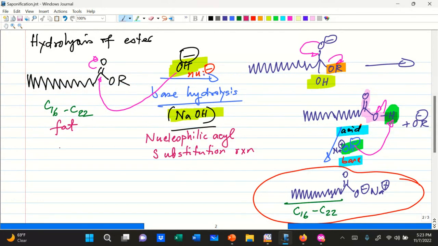So basically, you will be given an ester molecule. Your ester may not be such a large hydrocarbon chain ester. If it is, then it will indeed look like a soap molecule, which may not be the case. Your ester molecule may be somewhat smaller, most likely smaller. But still you are going to get the hydrolysis product and the carboxylate salt.